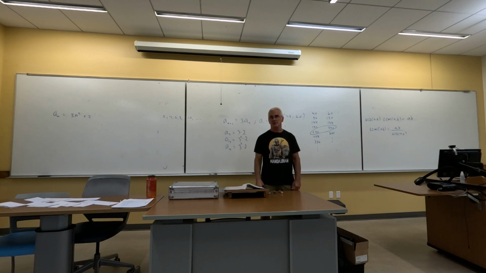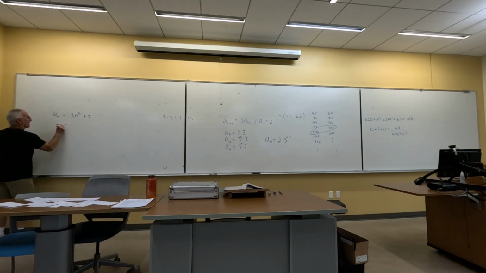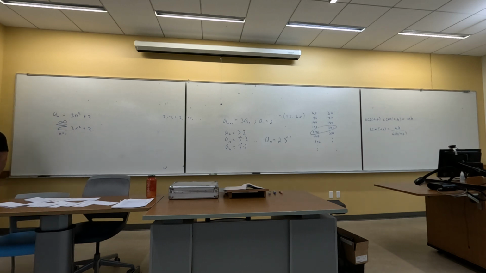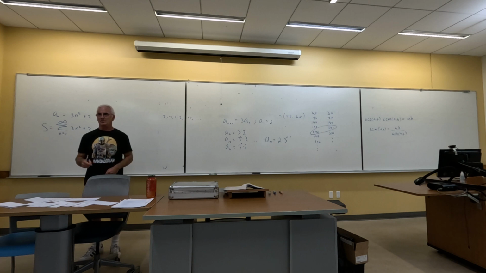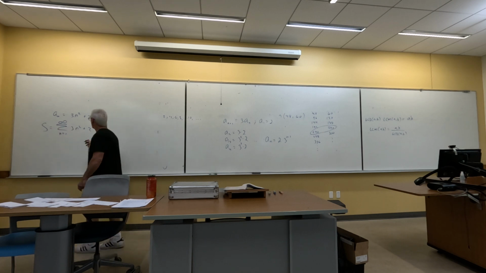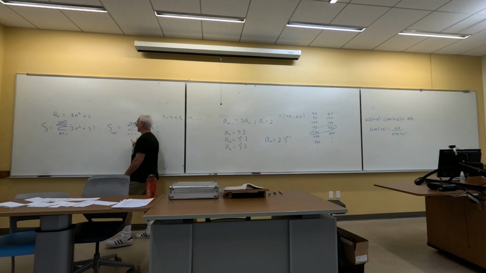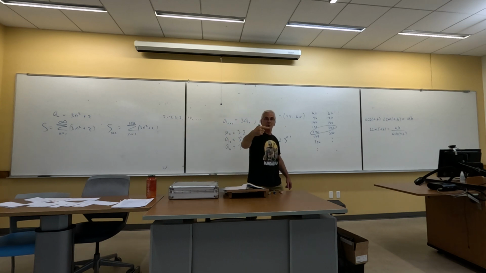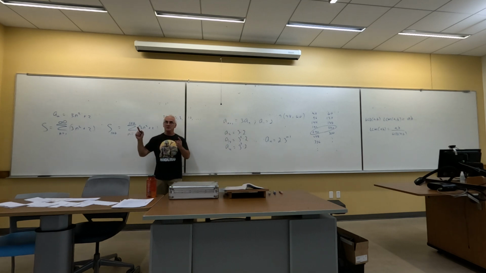But what if I only want a handful of the numbers? That's not a series. We call that a partial series. So if I said, this is the series, okay? And we usually just use an S. But what if I didn't want all of the terms? What if I only wanted some of the terms? Maybe I'm doing a Taylor series and I only want the first handful, I don't know. Is there anything wrong with this statement that I'm asking right here on the right-hand side? It is no longer a series, it's the sum of the first 100 terms of that series. So the expression we use is this is the 100th partial sum.